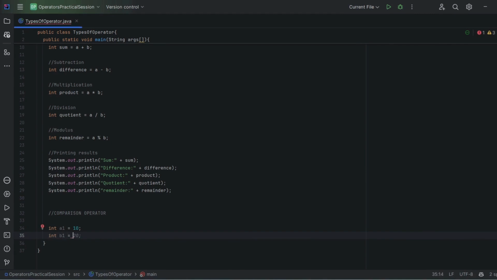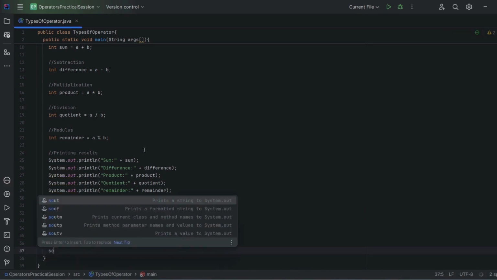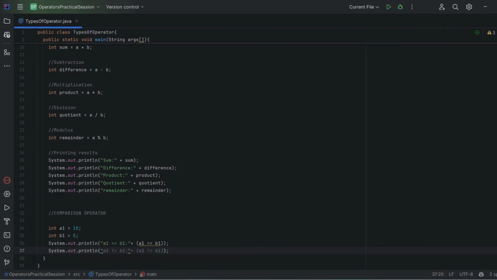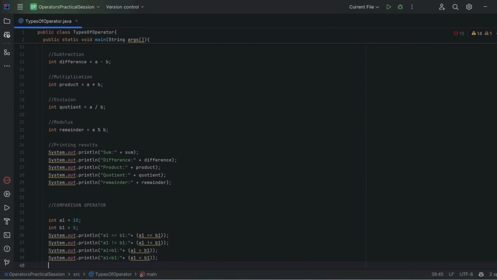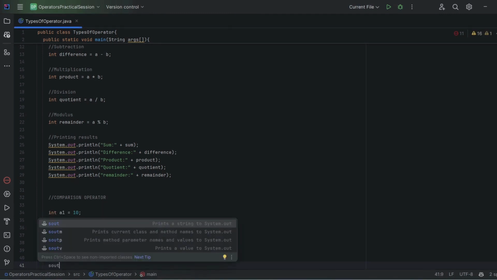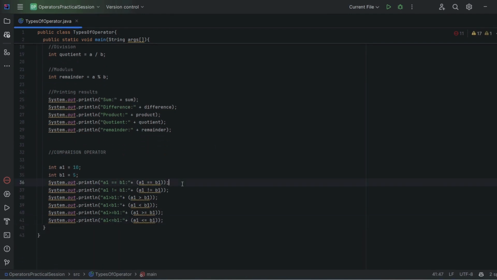Here we are checking the difference between a and b, for instance. a double equals b checks if a equals b. a not equals b checks if a is not equal to b. a greater than b checks if a is greater than b. a less than b checks if a is less than b. a greater than or equal to b checks if a is greater than or equal to b. a less than or equal to b checks if a is less than or equal to b.